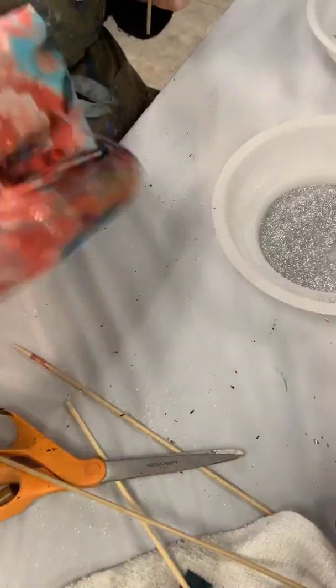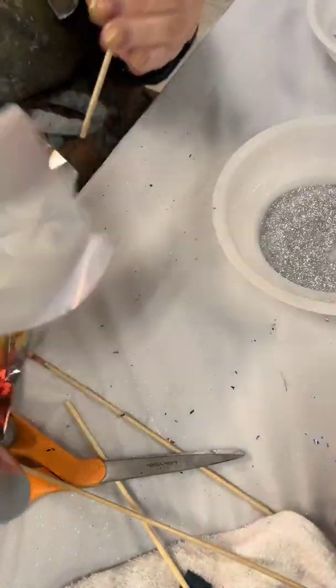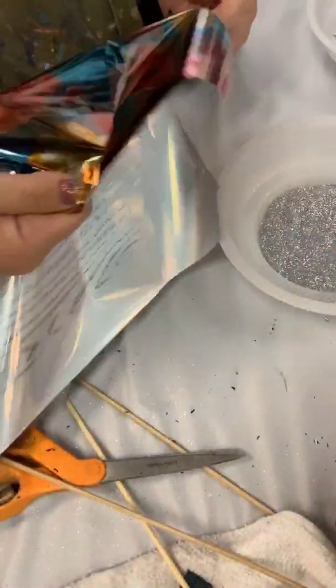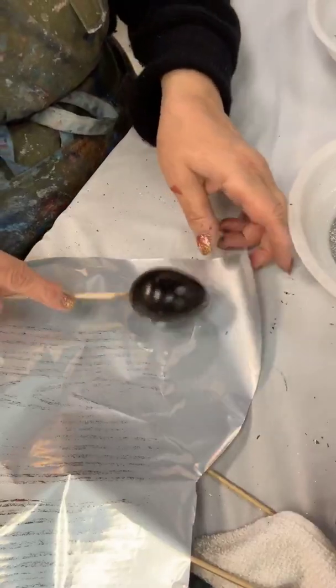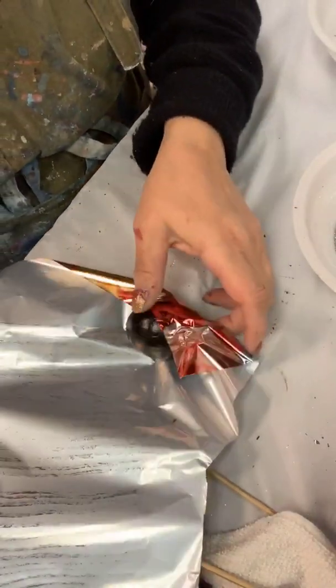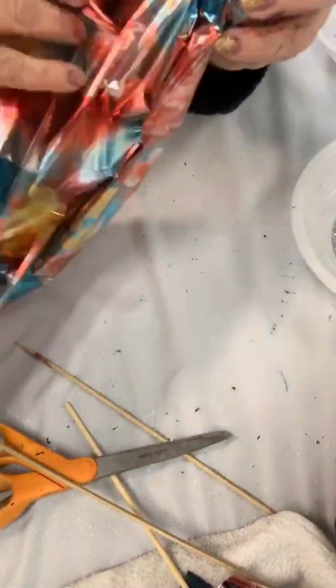So, okay, I've got the Annabelle, or sorry, not Annabelle. I keep wanting to call this one Annabelle. Don't ask me why. I've got the Annabelle foil again. We're going to release it on black, which is going to make it much more intense looking. How do I know? Because I've released it on black before, just not on an egg. So we're going to do this.